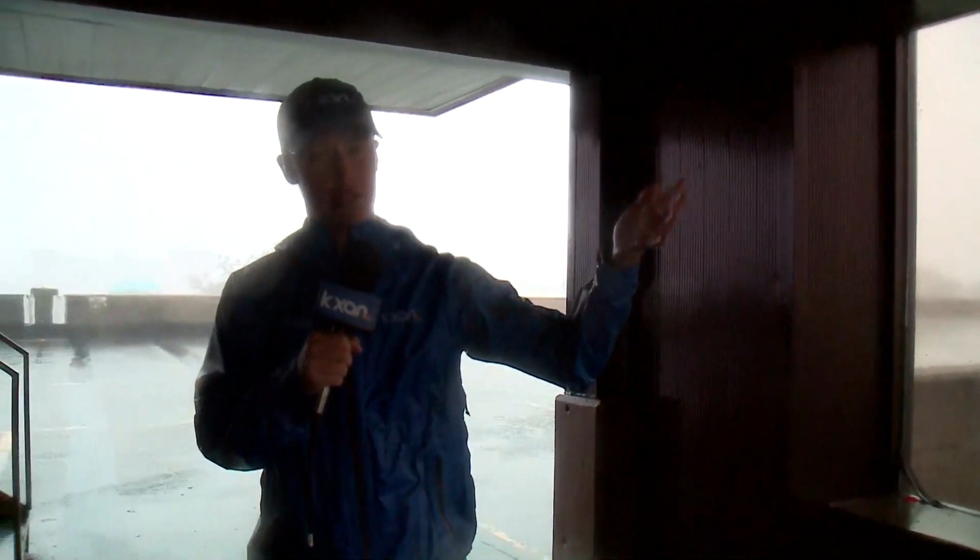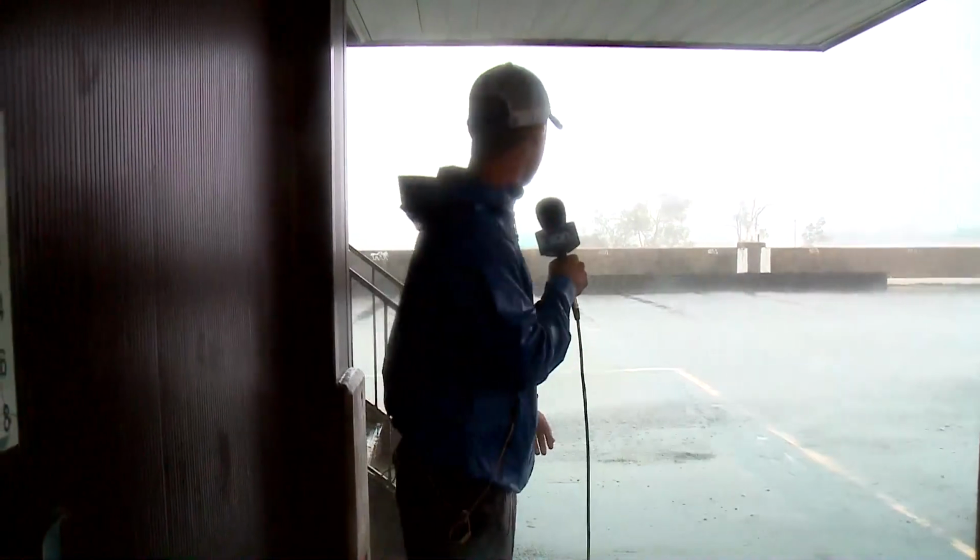Speaking of which, look at this. This is a fluorescent light panel from the roof. Must weigh about 30-40 pounds. It came out of the roof just about 5 or 10 minutes ago. The concrete structure we are in is very safe and sturdy, but the roof here, you can see through it now. The roof is breathing a little bit, which is why we need to leave this area in just a moment. When the roof breathes, it's kind of like a window does with a heavy wind on it. You can see it moving up and down, and that can lead to things like light fixtures getting knocked loose. So that's why we don't want to be standing under anything like that. That's why we're going to get out of here in just a minute.